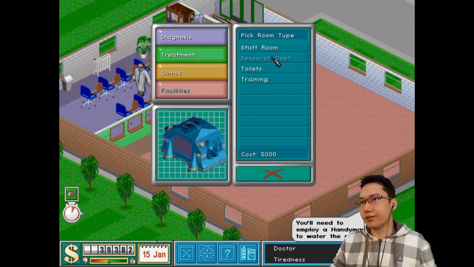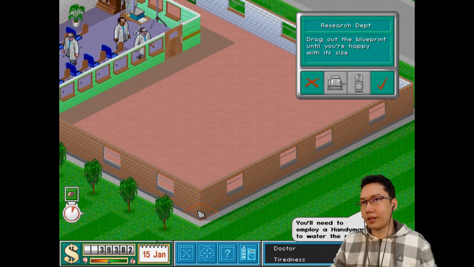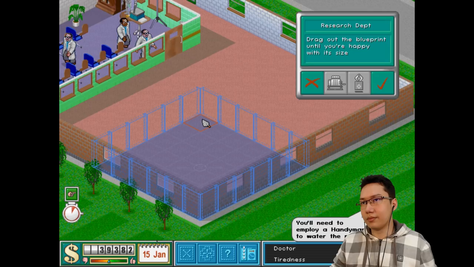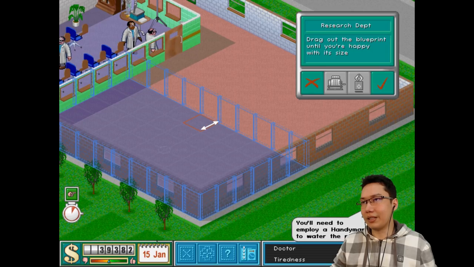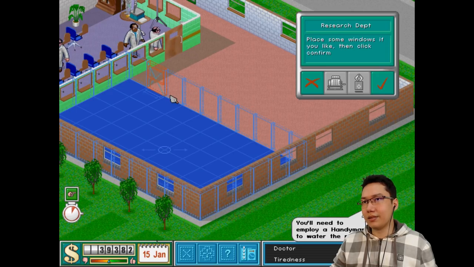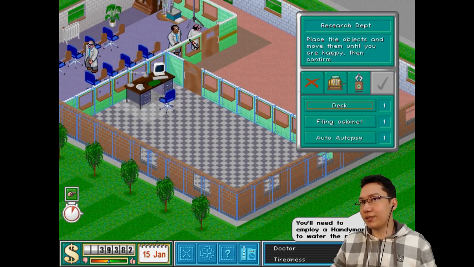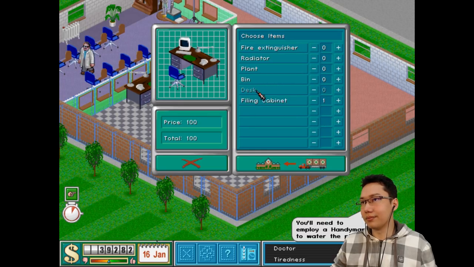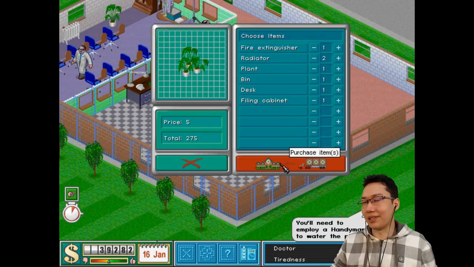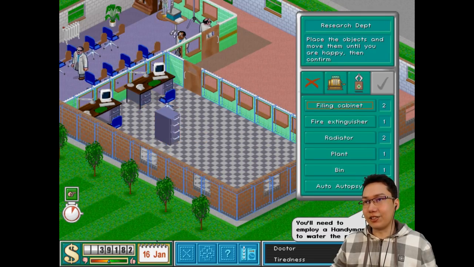Next, facilities, research department. We're gonna have a long research department like this. We could probably make it a bit bigger, yeah. Research department here. So because this building is dedicated to... probably need two radiators in there as well, right? This building is dedicated to just these two things.